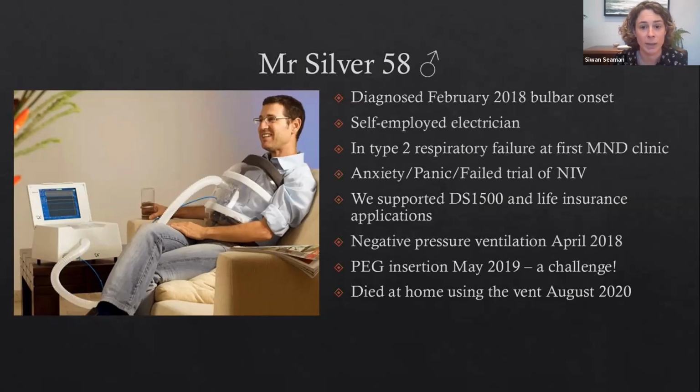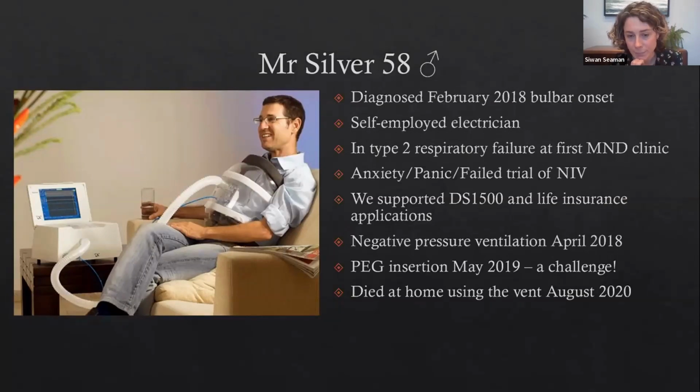It was really significant. They arranged within days to go out and set him up on NIV, and he couldn't tolerate it. Lots of anxiety, panic, just could not manage the device. We knew that without this, he was expected to deteriorate and die in the matter of weeks, really, and we supported a life insurance application, etc., with that in mind.